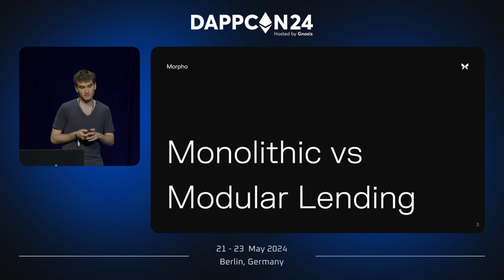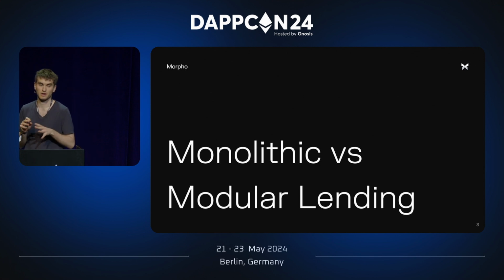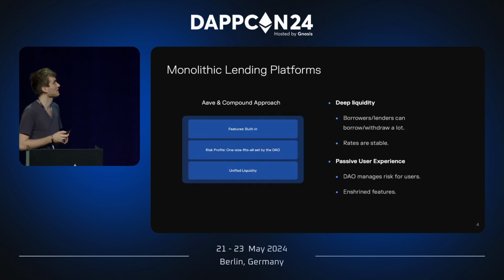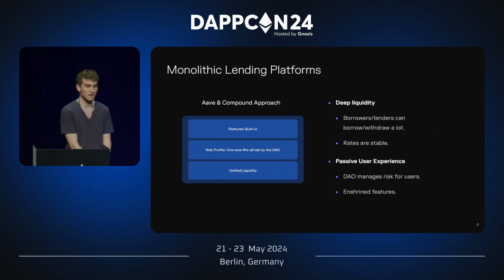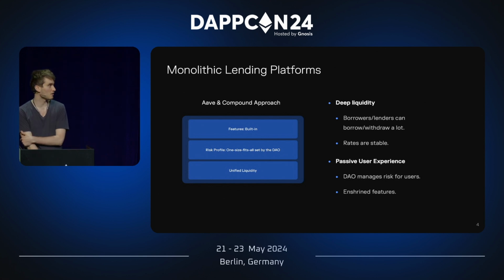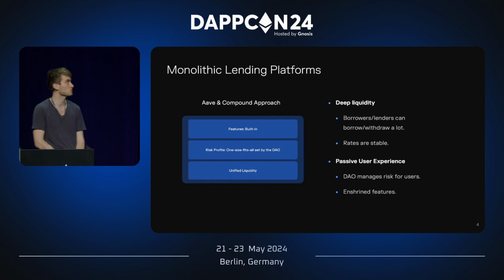And this talk is going to be about the monolithic versus modular approach in lending. Especially recently, there are a lot of debates around how you design a lending and borrowing protocol. Should you make it a monolith or multiple pieces that compose with one another? The first approach is the monolith approach. Essentially, that's the Aave and Compound model, first introduced by Compound, and then Aave iterated on it a lot and improved it up to the V4 version that was introduced very recently.